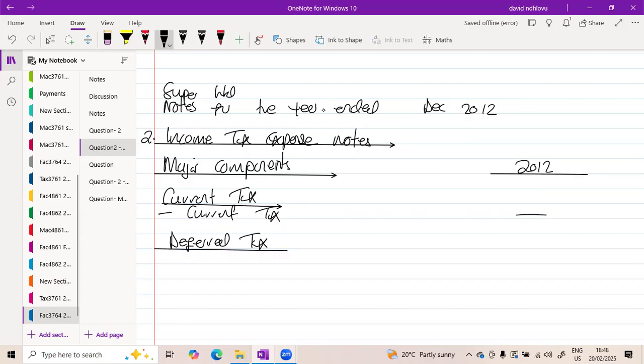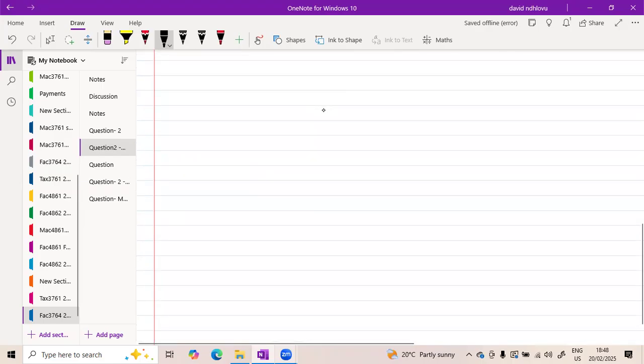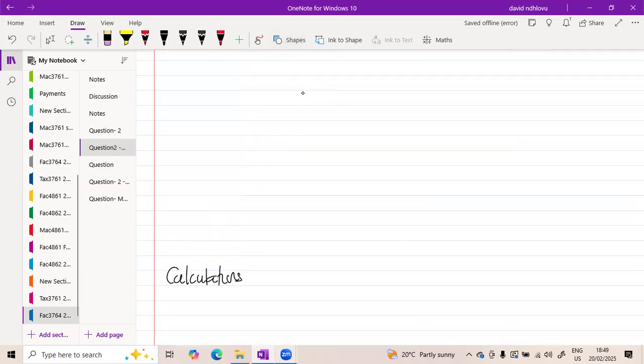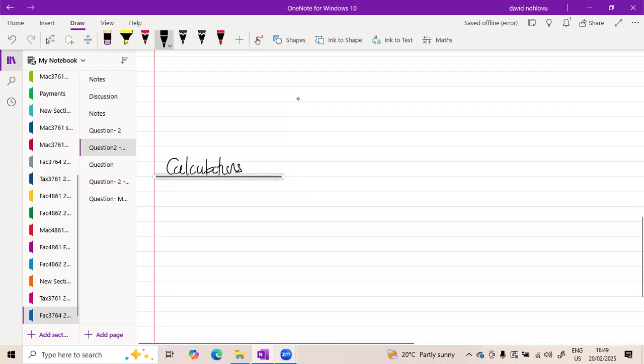So in this example that we are doing, we have a tax loss. Then let's go to calculations. If you are going to disclose the income tax notes, there are certain calculations that you have to do. You have to calculate the current tax, even though you know you're going to have a zero, because you must know the magnitude of the current loss that you have. After that, you must also calculate your deferred tax for a particular period. So we're going to start here with calculation number 1, which is our current tax.